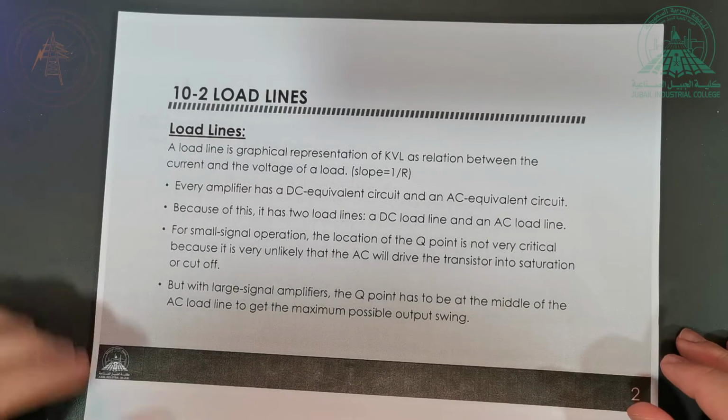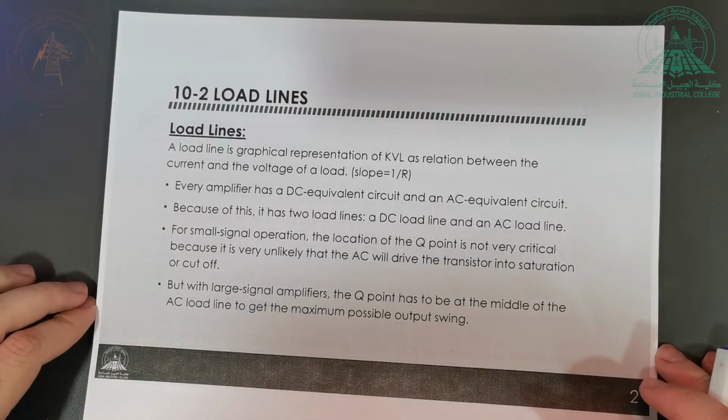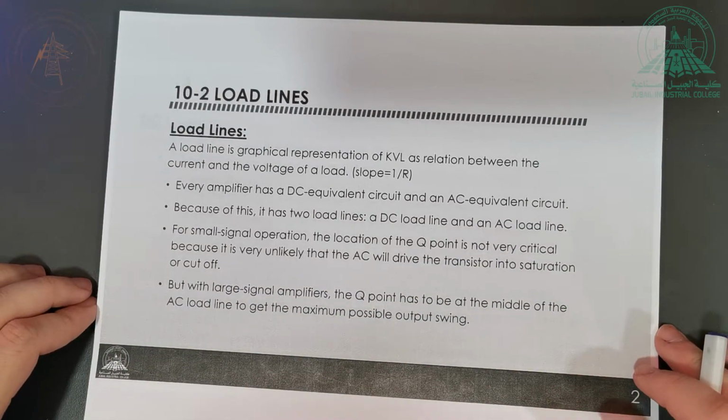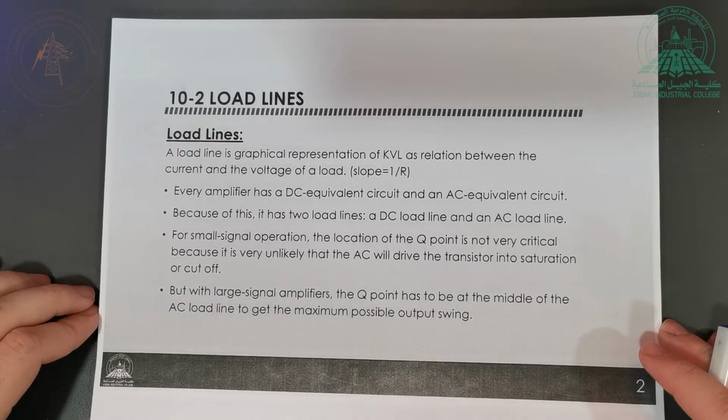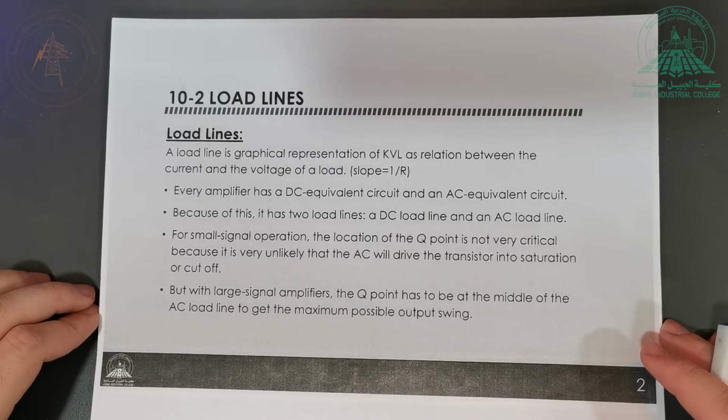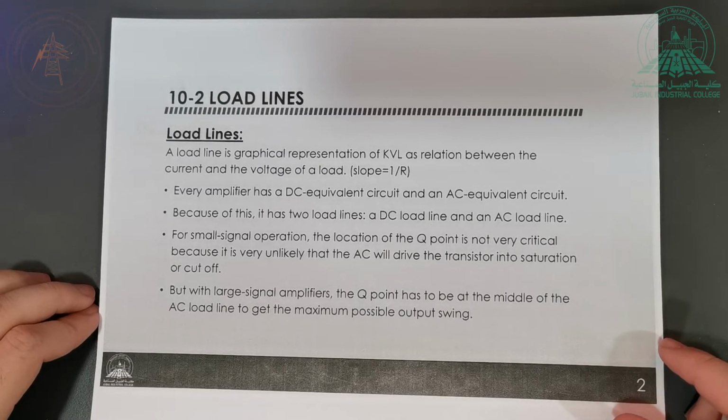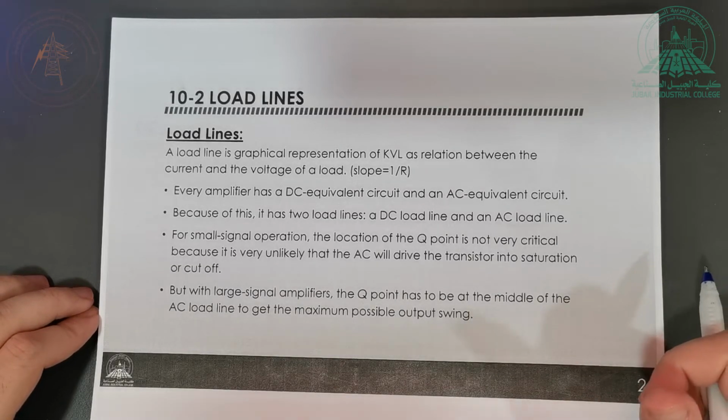So we're going to start, when we talk about power amplifiers, by talking about their load lines. We have seen the amplifiers already in the practical, in the second experiment, when we were looking at the applications of transistors. We saw the buffers and the amplifiers: the common emitter, the common base, and the common collector. Today we're going to talk about them in greater detail. So we'll start with the load line.